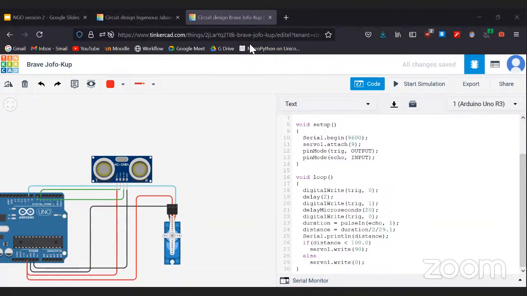If anybody else has any doubts, you guys can put them in the chat. Wait, I'll just look at the code.